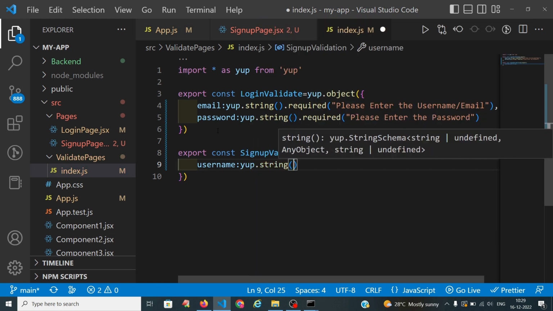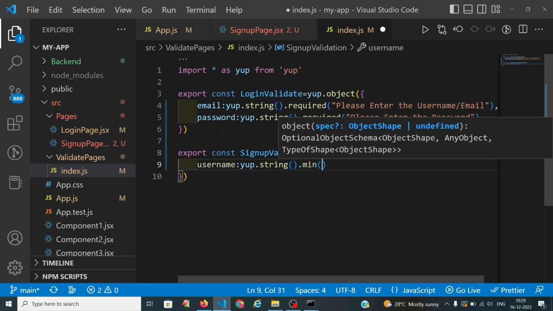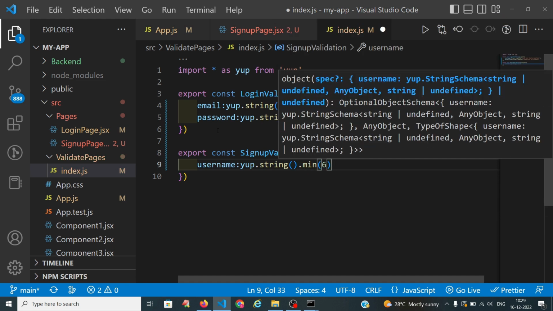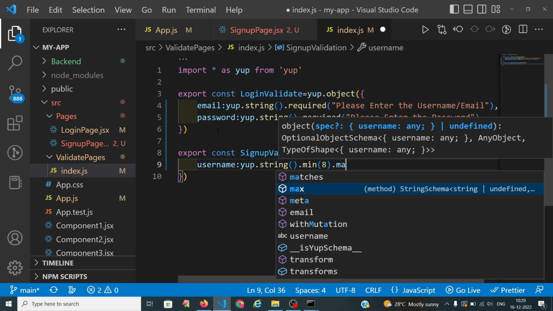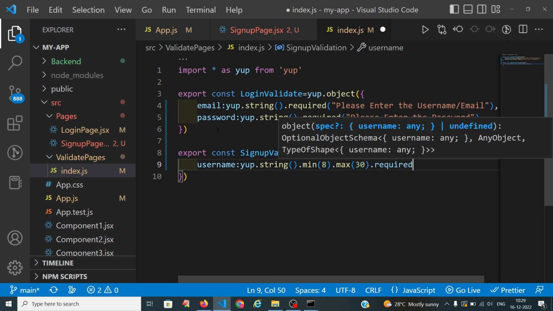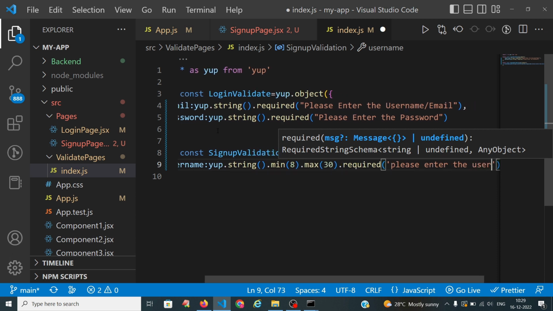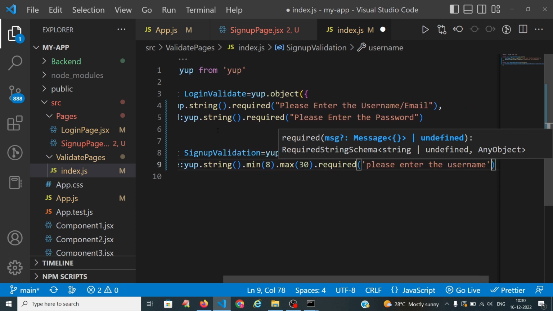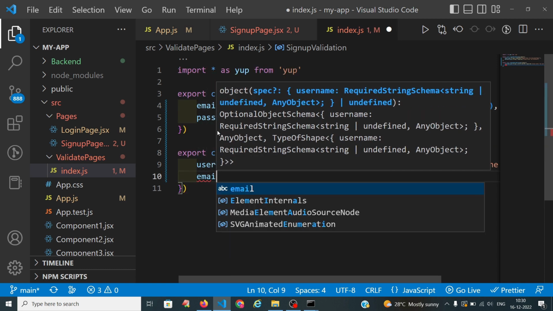Yup.string, and it should be required, with a minimum of 6 characters. We will take 8, and max of 30 we will keep. And it should be a required field and we'll give the message: please enter the username. And next is the email.